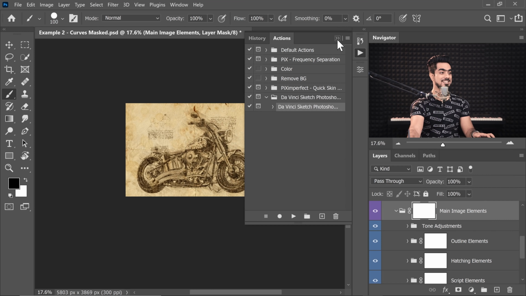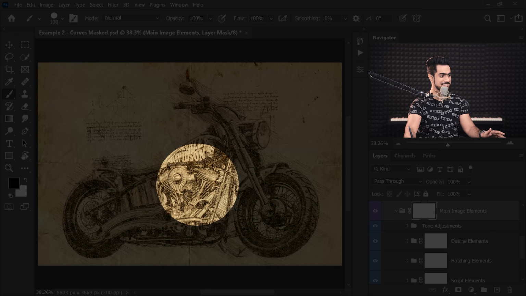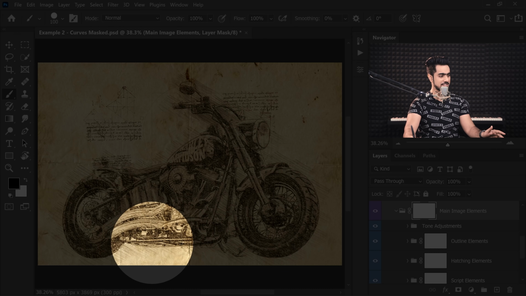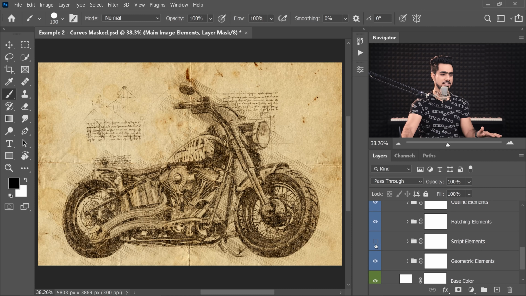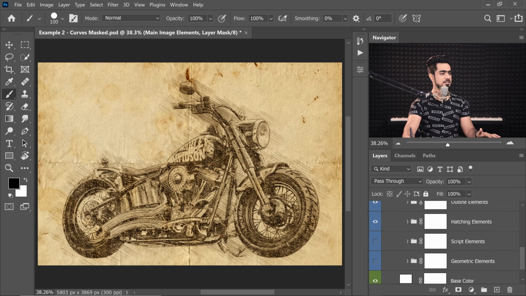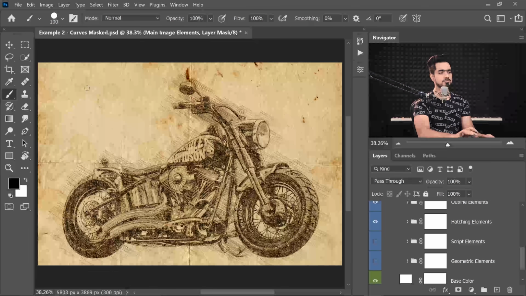Now have a look. The details on it, it is so much better than before. Have a look at this area. It's so much more detailed, this area as well. So much better. Now the text and the geometrical objects, we can arrange that later. You can also turn that off. Script elements and the geometrical elements. But still, we want a little more detail in this area. If you're happy with this, you can stop here. But what if you want more details?